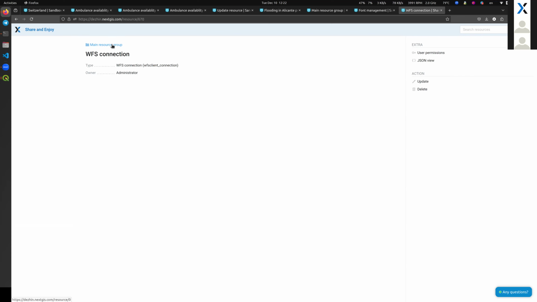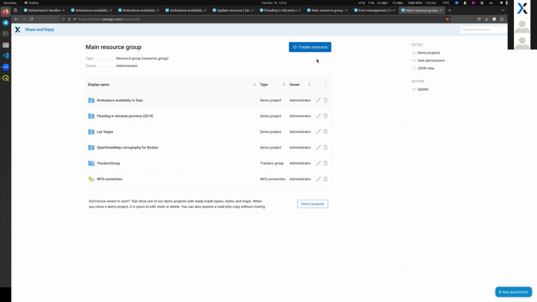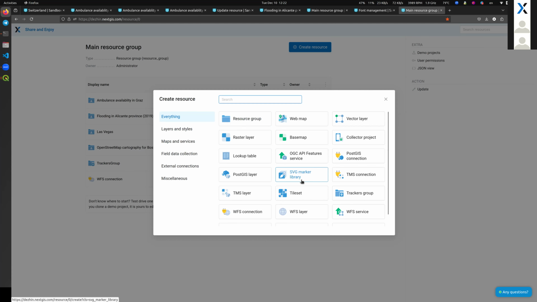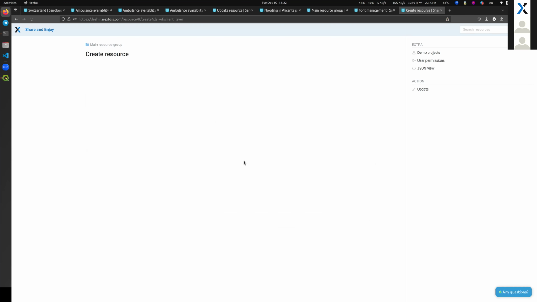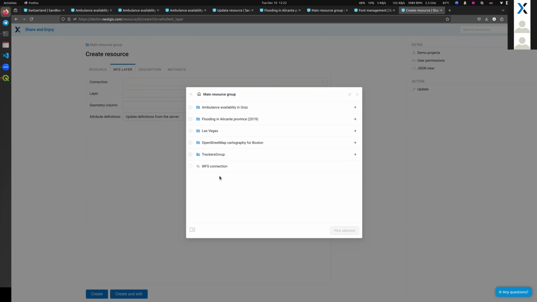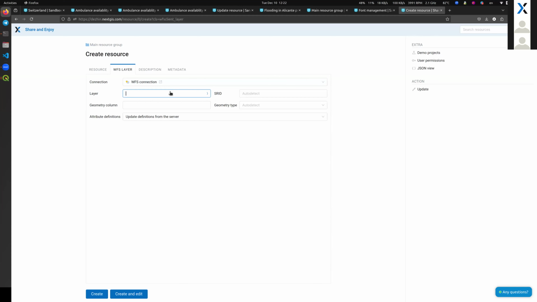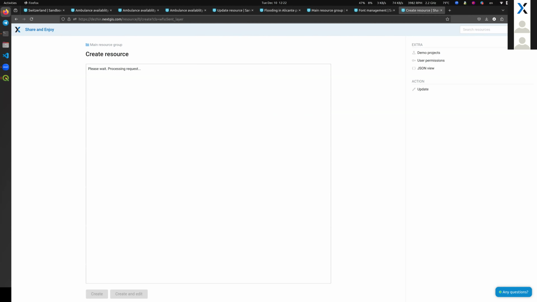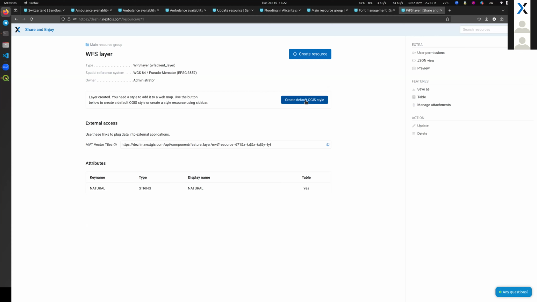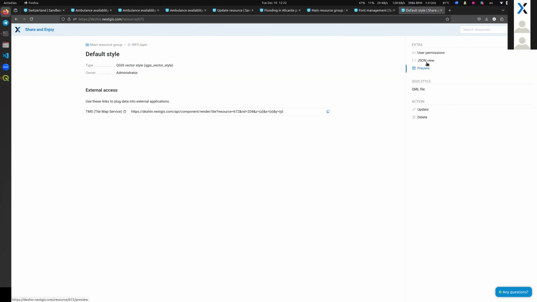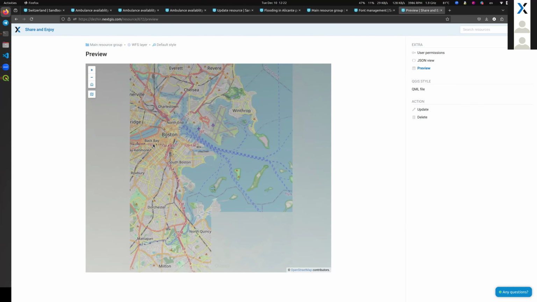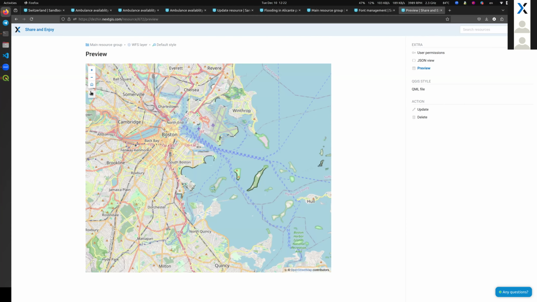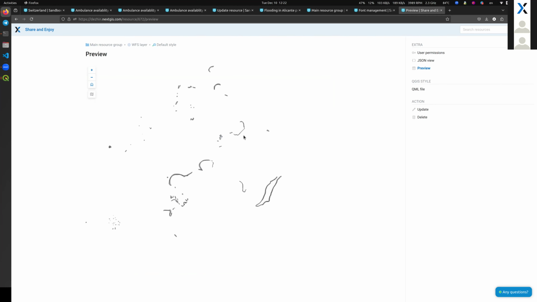Yeah, now it works. And then we need to add a WFS layer, where we need to select a connection and layer and then the geometry column. Let's see. So now we see it works.